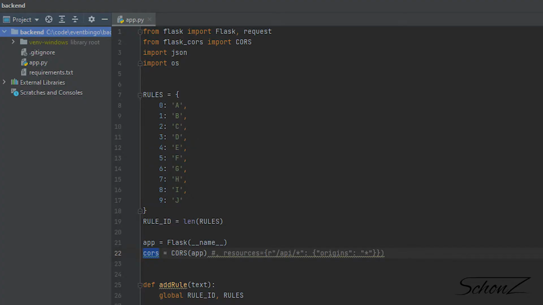It's a way so that you don't just get random folks on the internet trying to pull data from your backend. It just lets it know that this is a safe domain, or in my case, IP address, because I didn't want to register a domain for this. With Flask, this is pretty straightforward. I use Flask_cors, which is a package that you install, and I attached it to the Flask app. I just left it wide open.